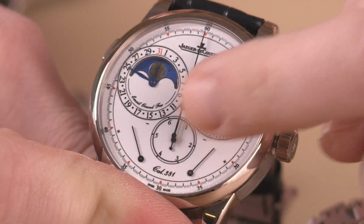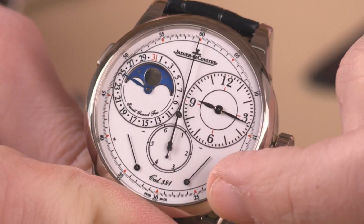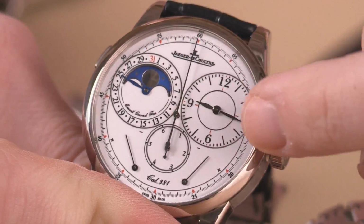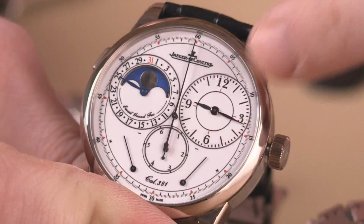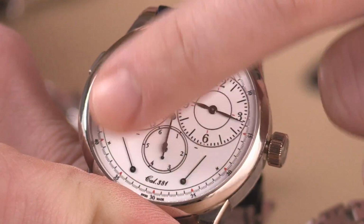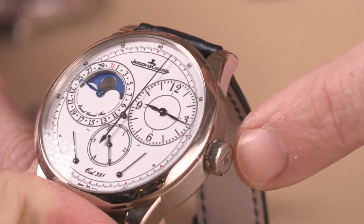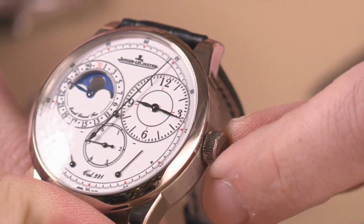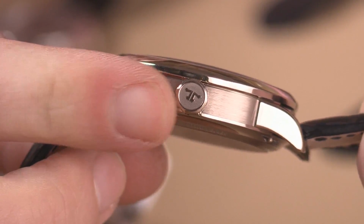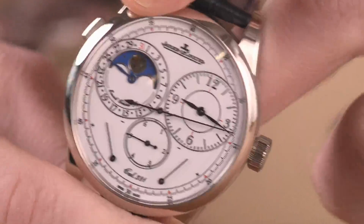2 power reserves. 1 power reserve is for running the balance and maintaining constant amplitude. The other power reserve operates all of the indications, the day, the moon phase, and the time, thereby ensuring you get constant amplitude and chronometer grade timing even while running the rest of the functions of the watch. That is the point. You can see that the crown is handsomely double knurled, and it feels like $1 million in the hand. The outer face of the crown featuring media blasting as well as polishing, and that's on one crown. As good as it gets, and again, part of the best of Jaeger-LeCoultre.